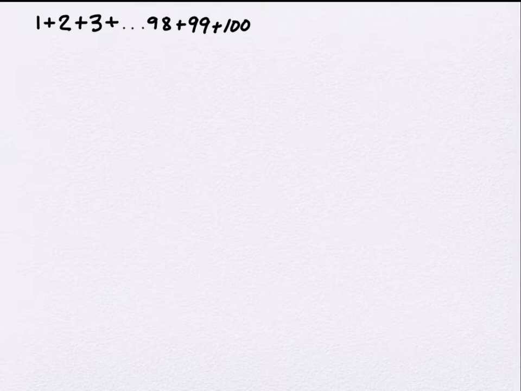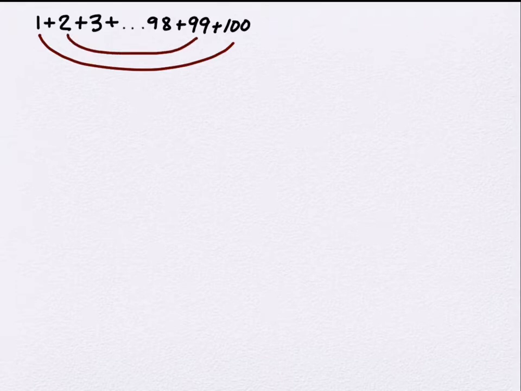And we're going to recognize a pattern. I'm going to show you what the pattern is, and then I'm going to show you a nicer way to sort of work with it. Notice what happens if I were to add together the numbers 1 and 100. What would I get? 101. And the numbers 2 and 99. 101. And if I did 3 and 98, what would I get? 101. And this can happen as long as I keep working my way inward all the time. And they're all 101s, right?